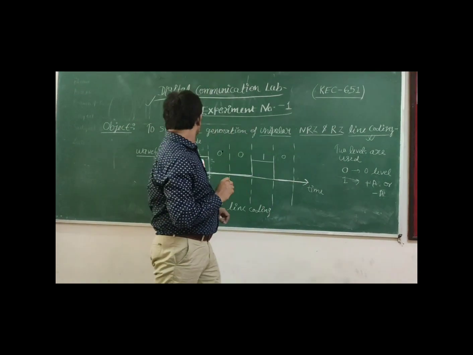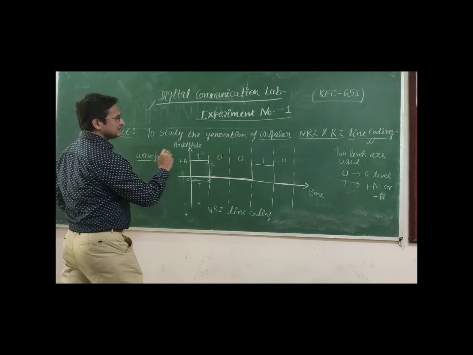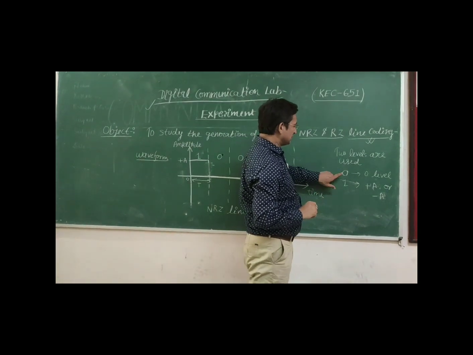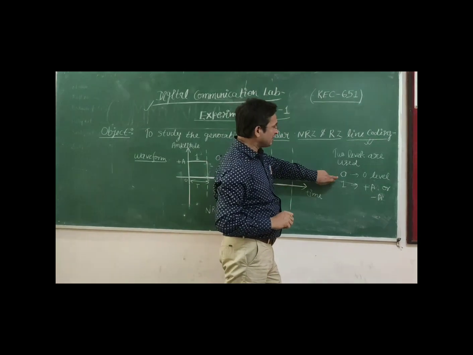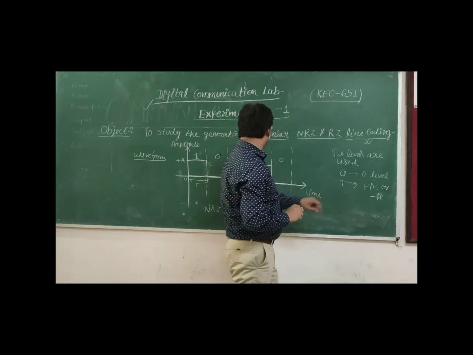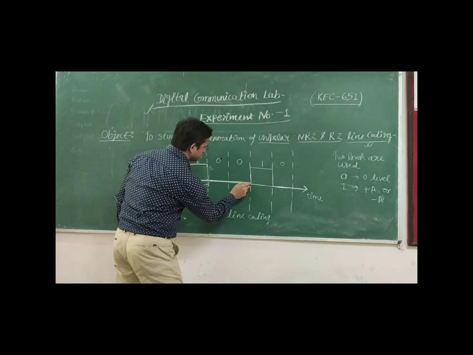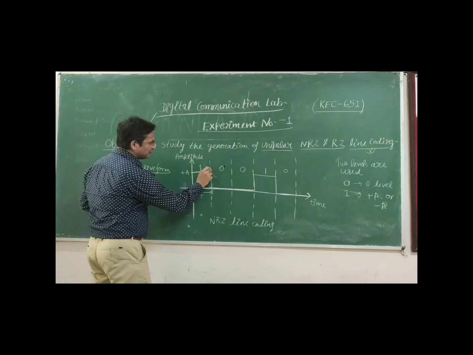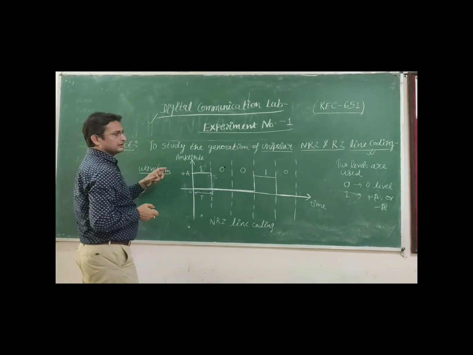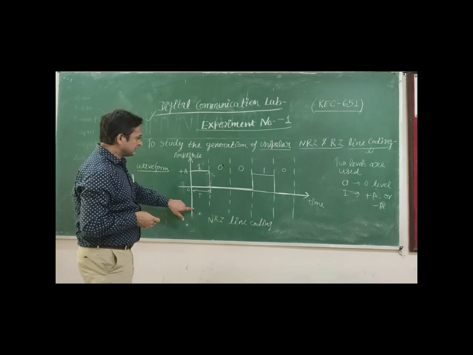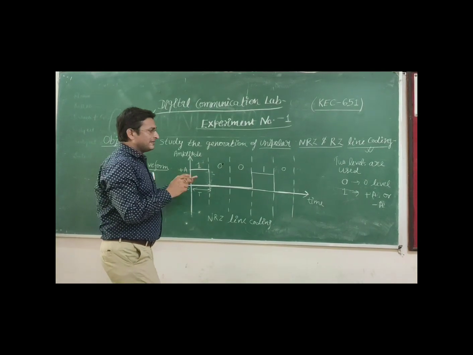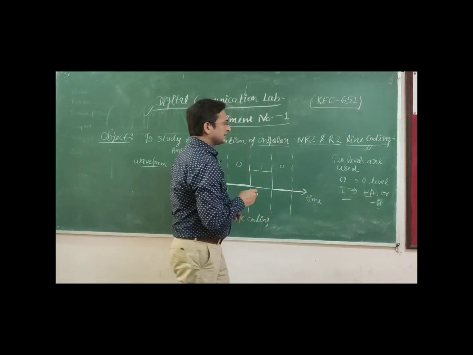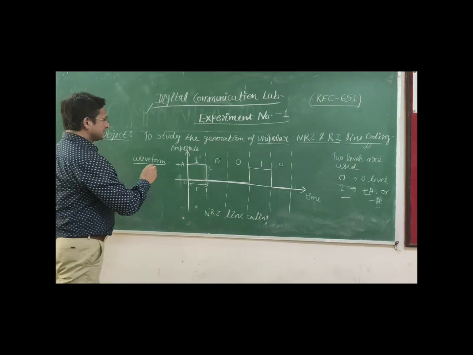Okay, so in this line coding, this is unipolar. Unipolar means what? 1 and 0. In digital there are only 2 bits, 0 and 1. So 0 is represented by 0 level. That means 0 is represented with 0 level, and 1 with either positive amplitude or negative amplitude. Here positive amplitude is shown, but you can also choose the negative amplitude. So either of the two is selected for 1. So here is the case 1 0 0 1 0.